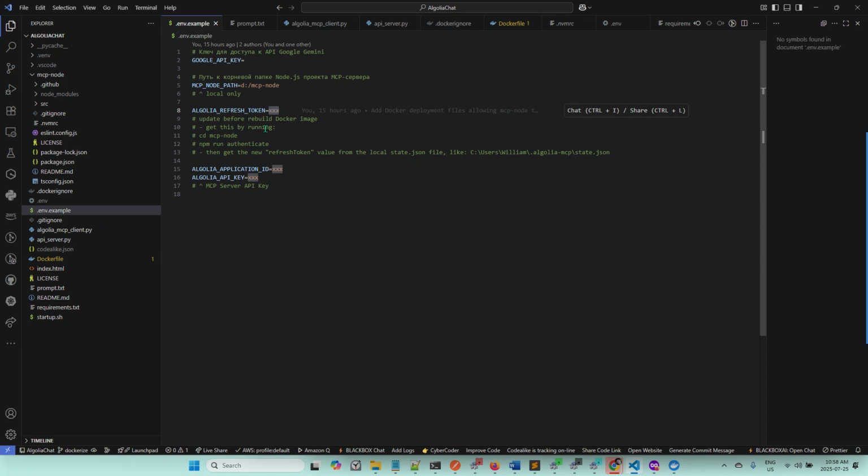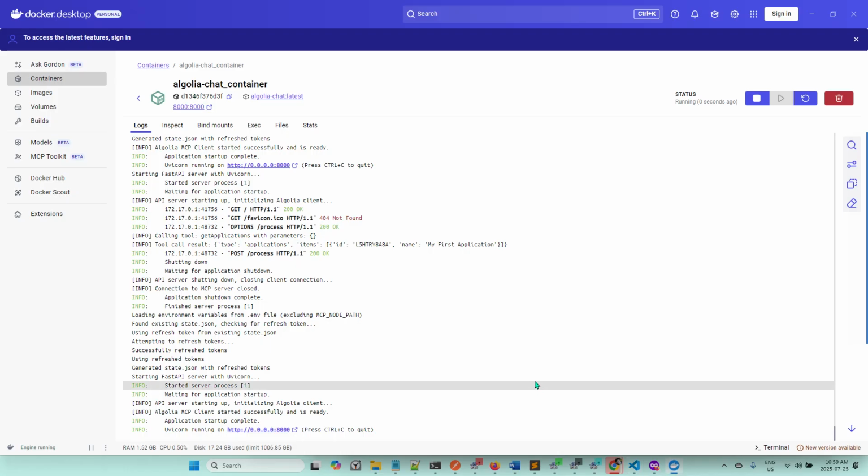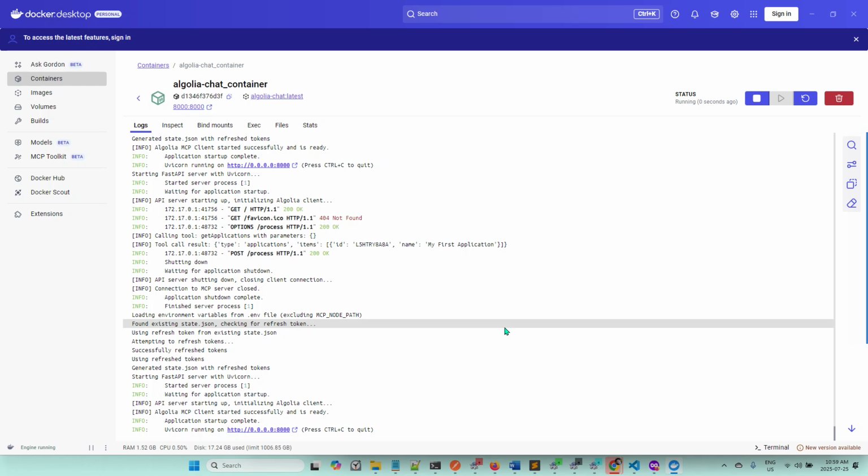And once this is valid, then after you deploy your image, like to Google Cloud Run or to AWS App Runner or in any other cloud environment, you'll be able to run the MCP server with no problem, and it will handle the regeneration of the access token automatically.